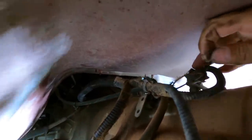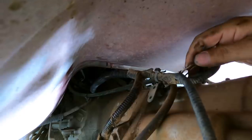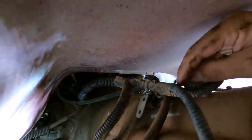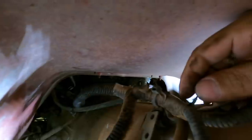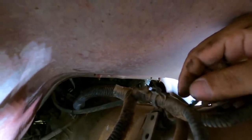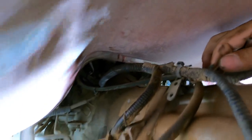There are four wires on these oxygen sensors. As you can see, this is the connector for the O2 sensor. Here in my hand is a chewed wire that's touching metal, and the other wire is broken off in the wire loom right here. Again, hard to see, but there are two completely chewed wires touching each other where my thumb is right here. You can't do that, man. You can't do that. So I'm working on the hardest one first.